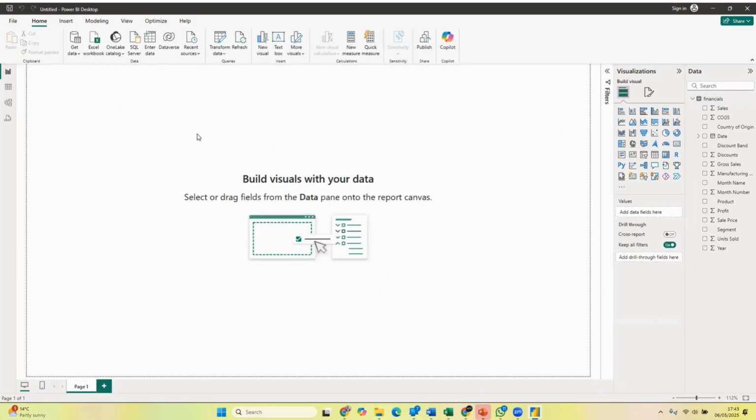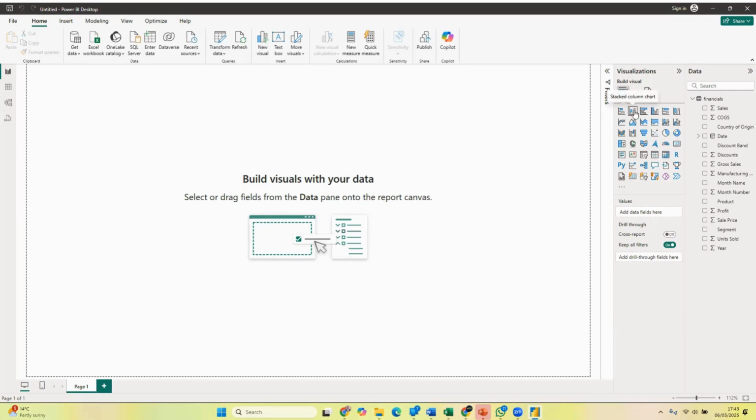Right. So the next thing we must do as we try to round up today is to create a simple chart based on the data that we have loaded. I know the visualization is the interesting part. You want to say, okay, what can I do? How can I see the data that I have loaded visually? These are the different visuals that you can build. You have the pie chart, the donut chart, the funnel, the tree map, the stacked bar chart, stacked column chart, clustered bar chart, just anything.